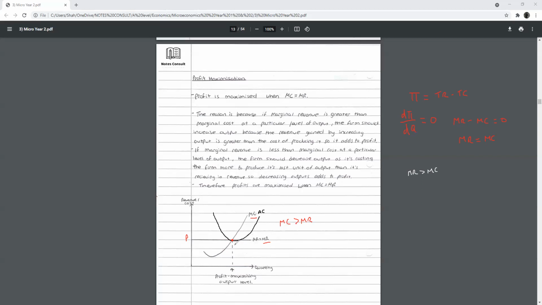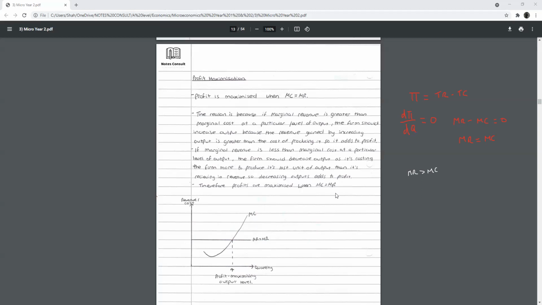What else? One other thing you can take from this is that this firm in perfect competition, they're making normal profits where AC is equal to AR. Okay. See where AC is tangent to AR. This is normal profits. Why? Because their cost and revenues are the same here. C is equal to R at this point. Remember this is how the graph looks like all the time for a firm in perfect competition.